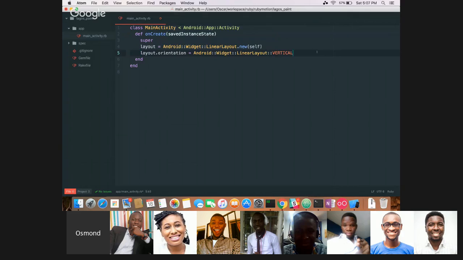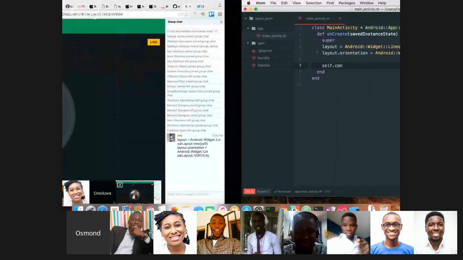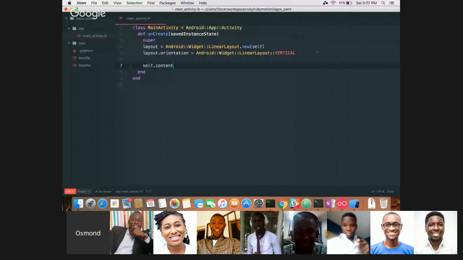After we create the layout, we just do self dot, paste that from the one under one. So basically, we've created our first layout.